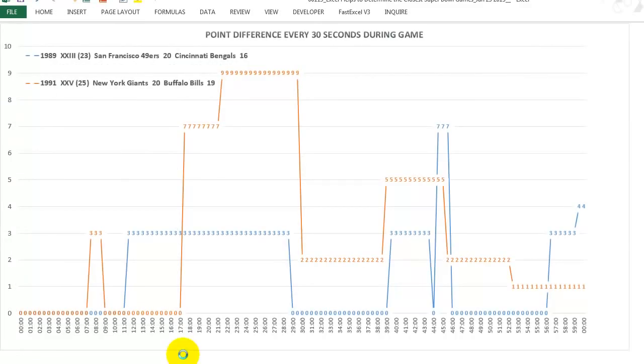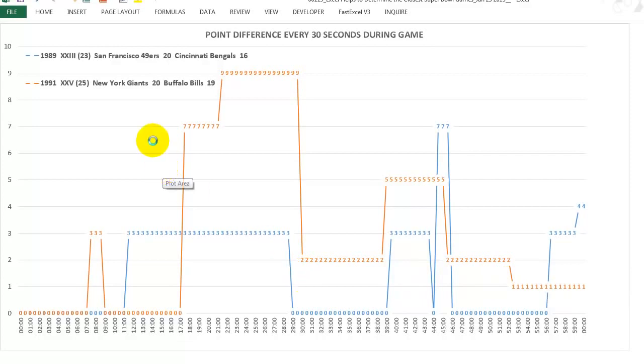So on the chart, you sort of see it plotted out. This is the beginning of the game. This is the end of the game. This is a 0-point difference, and this is a 10-point difference. So let's look at the Giants and the Bills. It's 0 points, 3 for a little bit, back to 0, up to 7, and then 9, and that's quite a ways there, where it's almost getting out of hand, but then Buffalo comes back. It's 2 points, then it's 5, 2, and then of course that exciting finish, a 1-point difference, and they miss that field goal and the Giants win.